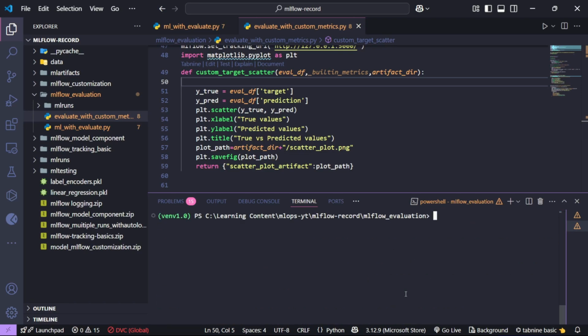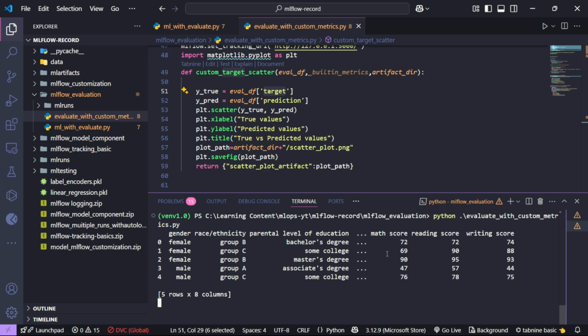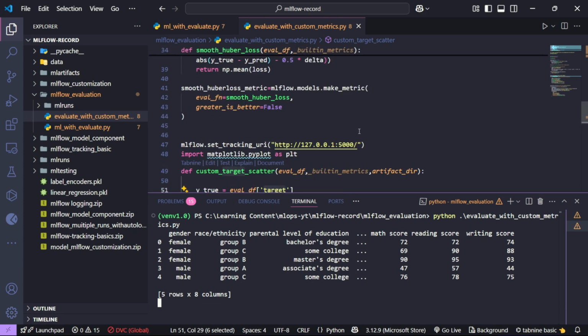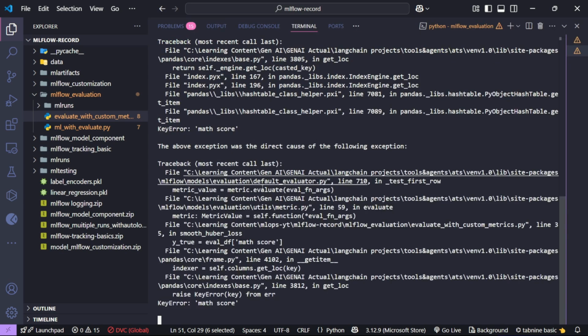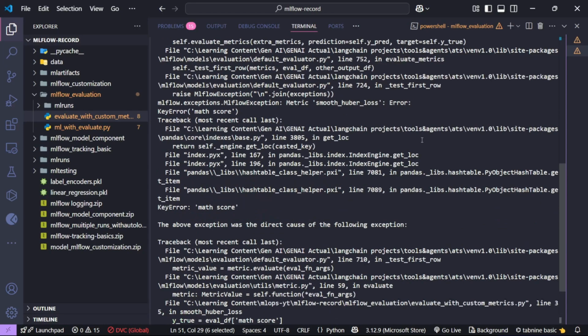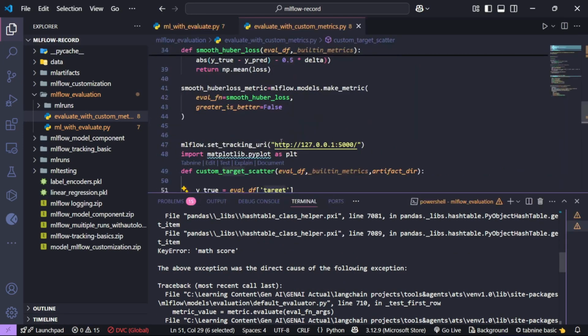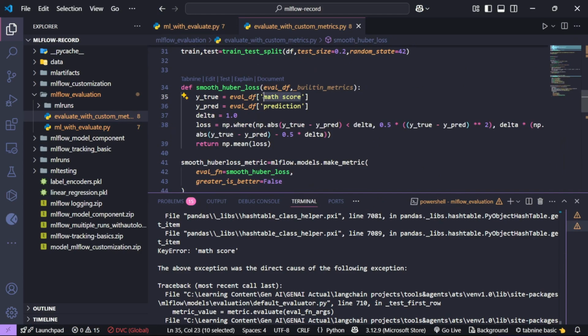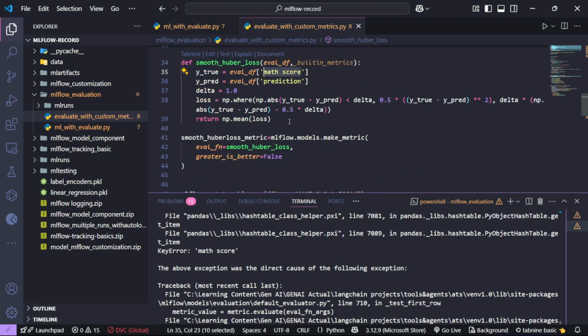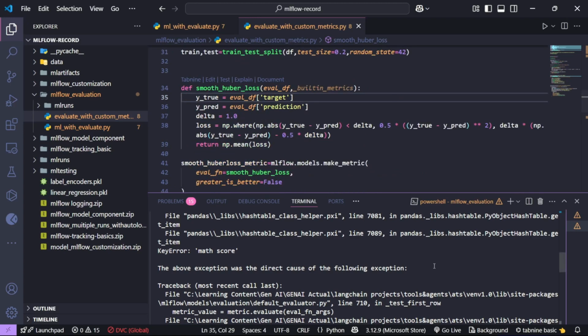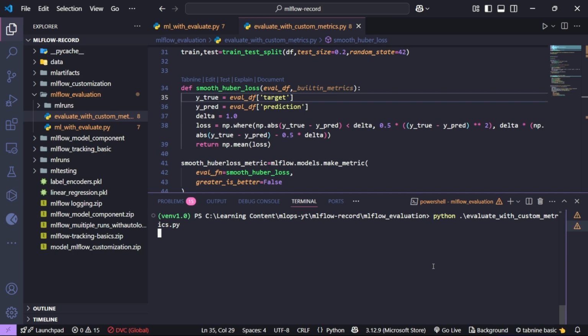Let me do the CLS because see, it's always a target. The name of the column will be target and the prediction. Okay, the actual name will be target. Now if I run this code now, yes, now it is running. Let's see if there's no error. Okay, we got again another error. Math score. I think same mistake I did here also. Oh, sorry. Yeah, I have to make here also target, by mistake. Target, okay. I given target here. Now I'll again run this code now.